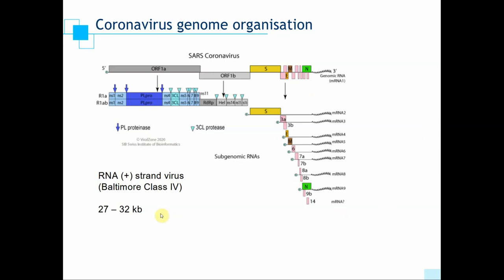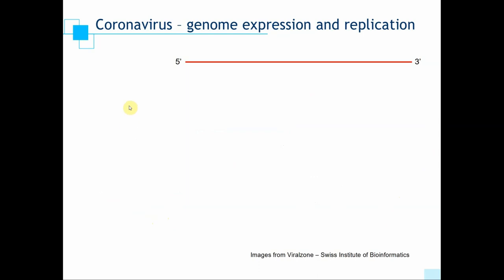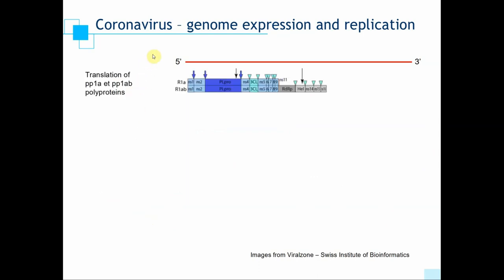Now, this is a pretty big genome. It's kind of the longest genome for an RNA virus. So it's a complicated structure, lots of different genes in there doing different things. So basically what's going to happen is once the virus RNA gets into cells, the host cell ribosome will bind here at the 5' extremity, and it will start to translate these two big open reading frames into polyproteins called PP1A and PP1AB. And in amongst these polyproteins, you've got these protease genes, which will cut down all of these polyproteins into the constituent functional virus proteins.